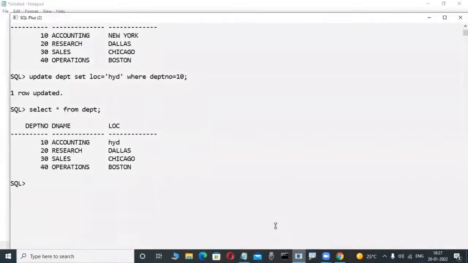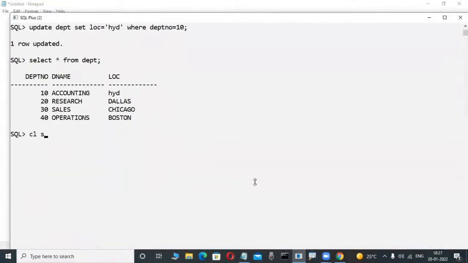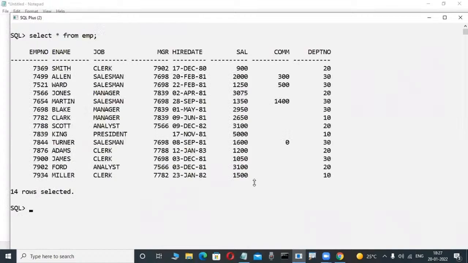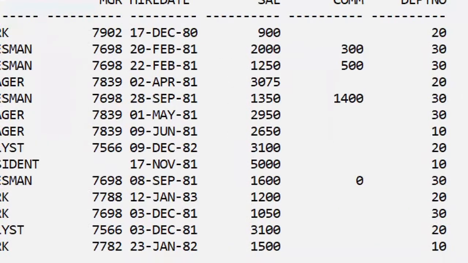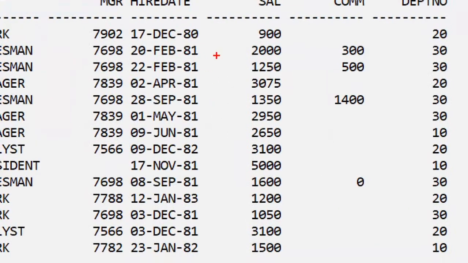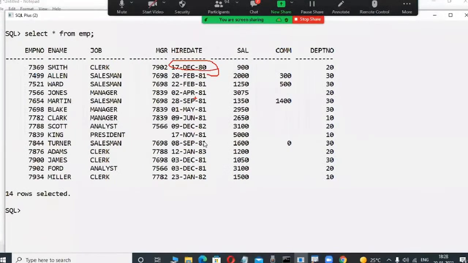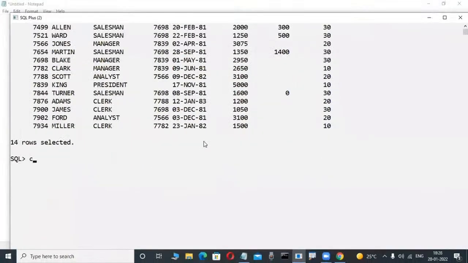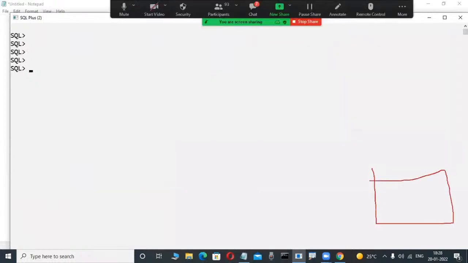For example, nowadays there are relational database software products. Somewhere data is there. Suppose these are the employees who have joined, and I want to display the employees who joined before 1981. I want those employees' details in my project. If you are a SQL programmer, somewhere the data is there. Okay, fine.